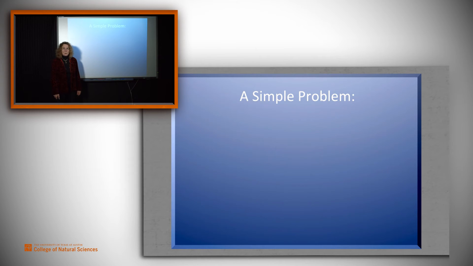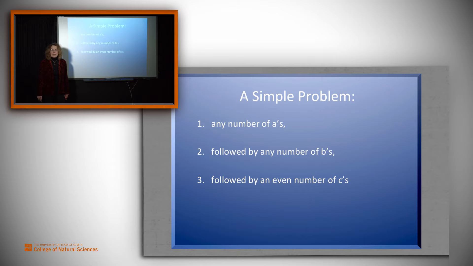All right, let's do a simple problem. First we're going to design a finite state machine to solve our problem, and then we're going to show you how you use JFLAP to build the machine and run it. So let's consider the problem that we want to solve. We want to build a machine that accepts strings that meet a set of requirements. We're looking for a pattern. And here are our requirements: the string has to have any number of A's, including zero, followed by any number, including zero, of B's. Finally, followed by C's, but there have to be an even number of C's, and then nothing else after that. So those are the strings we want to accept. Anything else needs to get rejected.